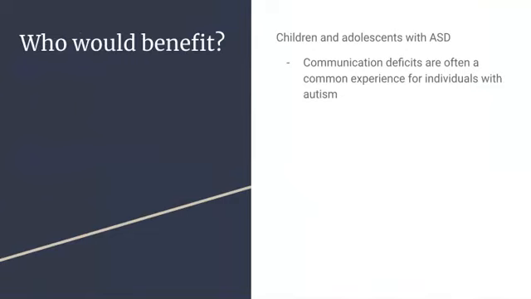So who benefits from visual activity schedules are mainly children and adolescents with ASD, autism spectrum disorder. Communication deficits are often a common experience for individuals with autism, so having a visual activity schedule just puts that communication in a visual way where they can refer back and see that visually.